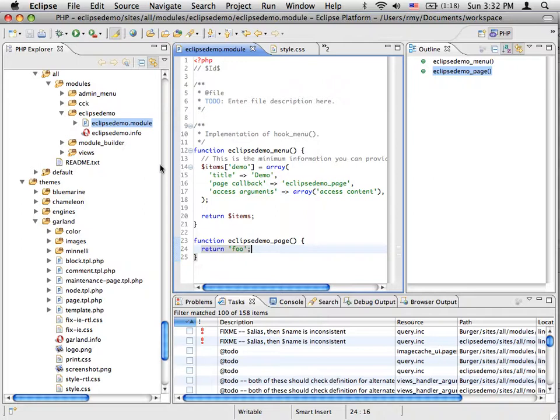You are switching context, and it does take you those couple seconds to get back into your flow when you get back into your coding. One of the really cool things, aside from the autocomplete, is the code assist, is it? I forget the exact name, but just check it out.